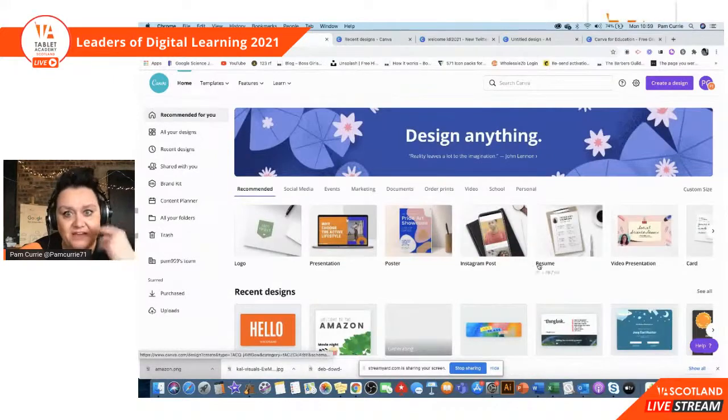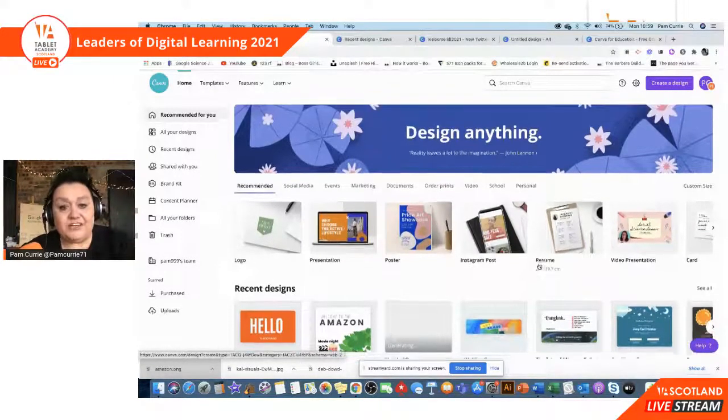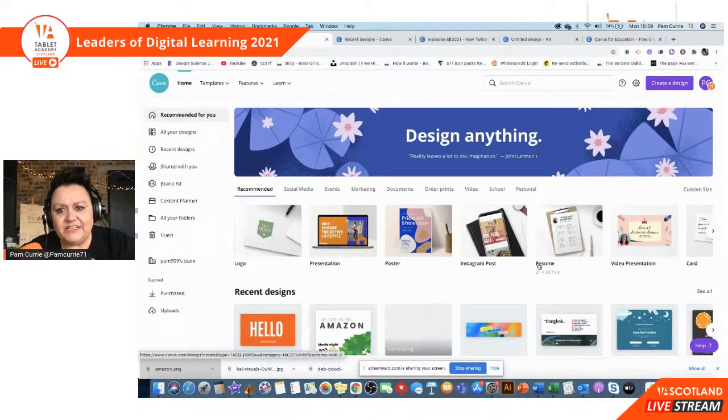So when you arrive in the Canva home screen, you're on this home page where you can start your designs, and you can really design anything. Canva is all about designing images, posters, graphics for social media, but you can design videos, animated GIFs. You can basically design anything, and trust me, even if you don't have design skills, if you're not artistic, Canva makes it really easy for anyone to create stunning designs.